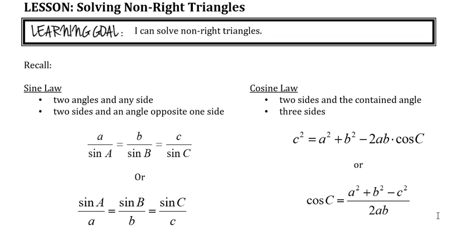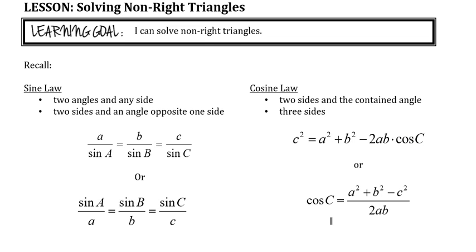So the conditions for cosine law, we talked about this yesterday, is if I'm given two side lengths and the contained angle. So in that case, I'd be searching for a side. That's what I can find. Okay, if I'm given two sides and the contained angle, I can find the third side, and I would use that top formula there. Or if I'm given all three sides, I can find any of the three angles, and I would use that formula to do that. If I don't have one of those two conditions, I'm using sine law, whether it's the straightforward version or a tricky version.